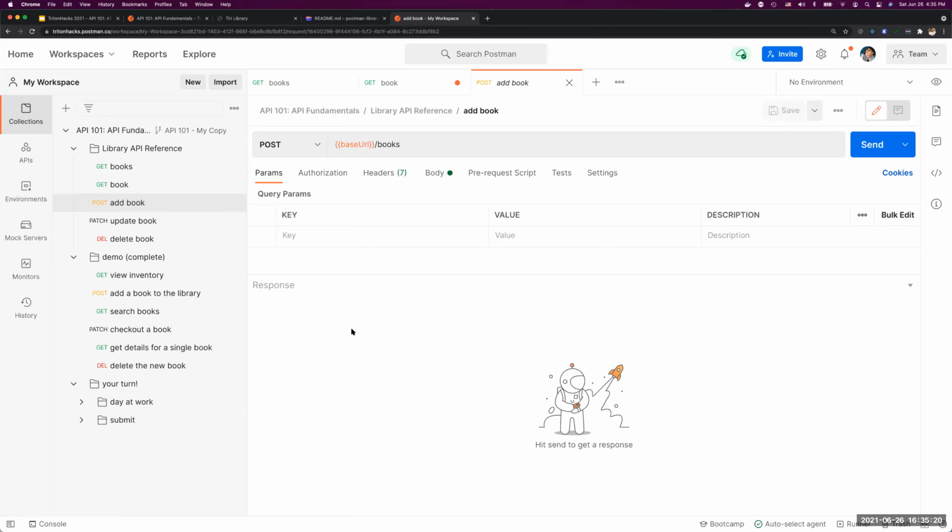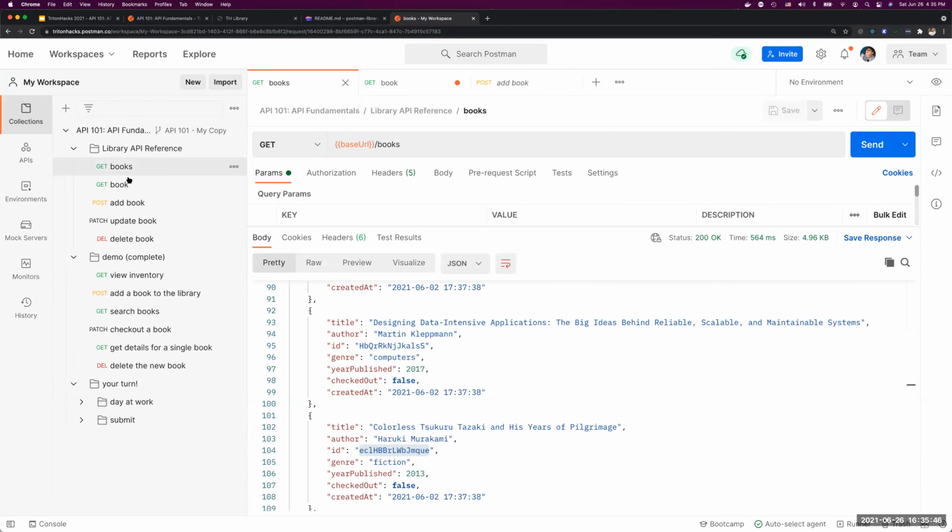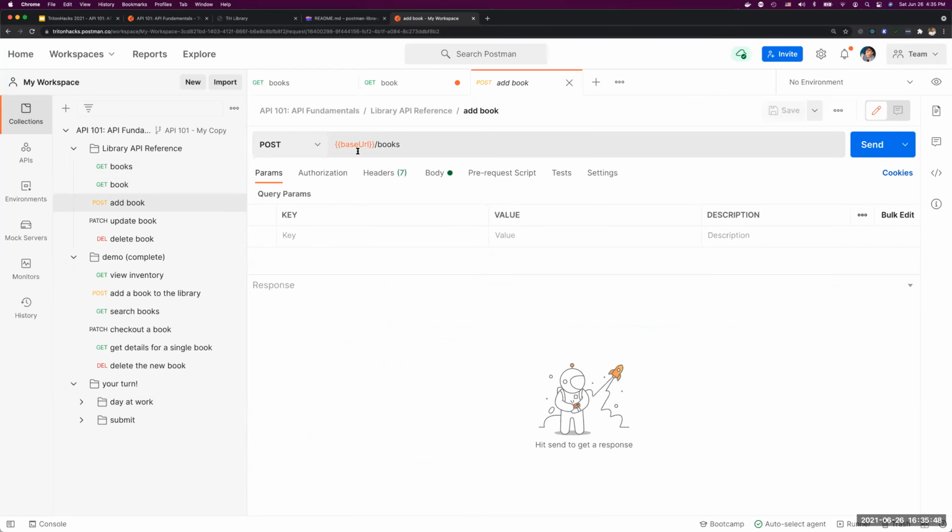We're no longer getting. What method are we using now? We are using one that starts with a P. It's also on my screen. Post, yes. Whenever we post something, we are creating an entry on the back end. Okay, so it's actually the same path, right? These get requests and this post request have the same path, but the method is different. And that's how our API is going to know that we're not asking for information, we are giving information.